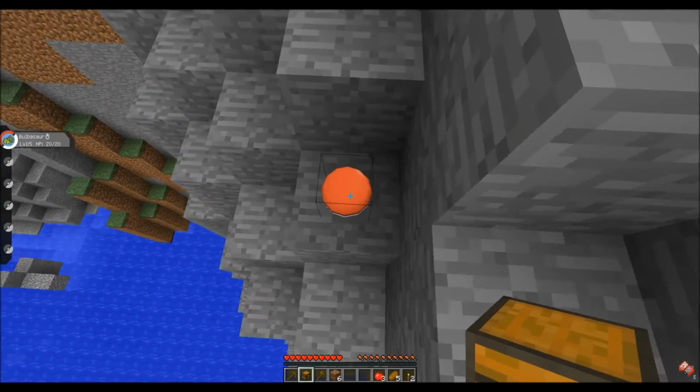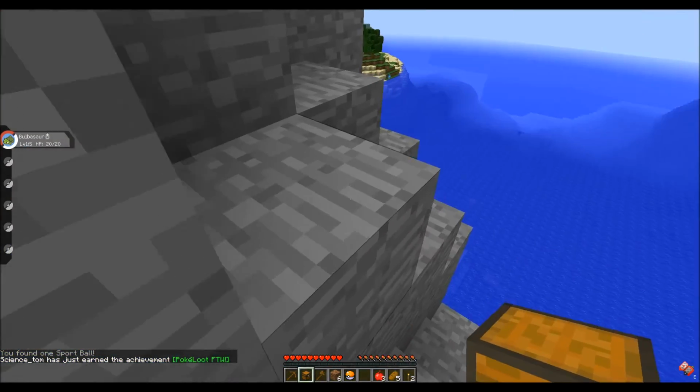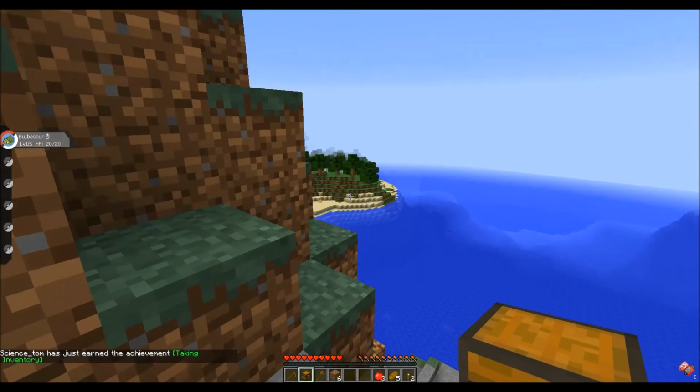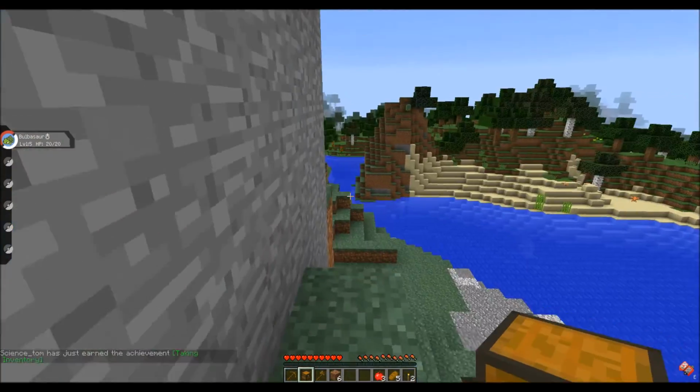Oh, there we go. Found you. What we got? Pokedoot for the win. A sport ball. Oh, how cute. Now let's just get down from here and carry on our merry way.